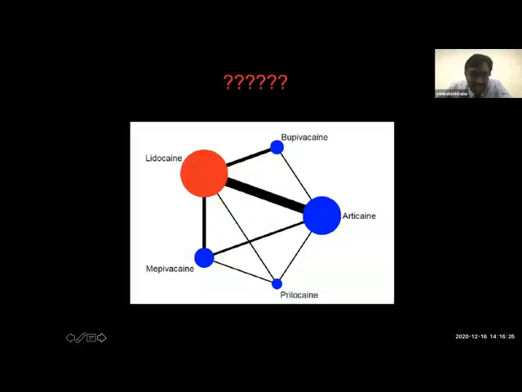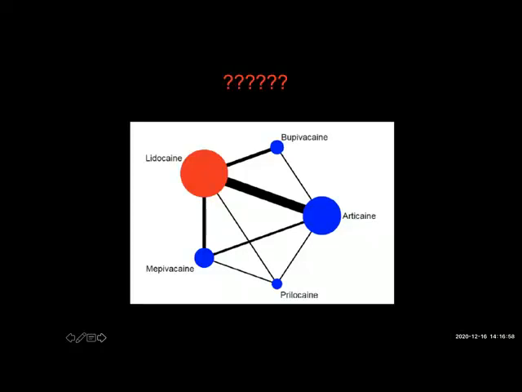Okay, if you see this, somebody can interpret this image based on the size of your dots and your lines? We can. Is there any volunteer? One of them is red, so I do not know the meaning of the red color to interpret it. Okay, first you interpret whatever you can, then I will give you the answer.